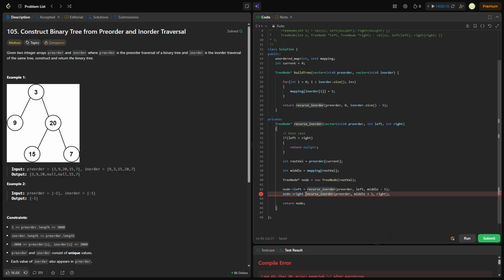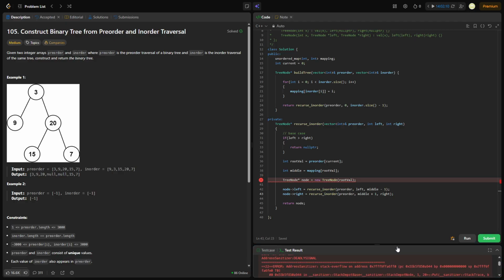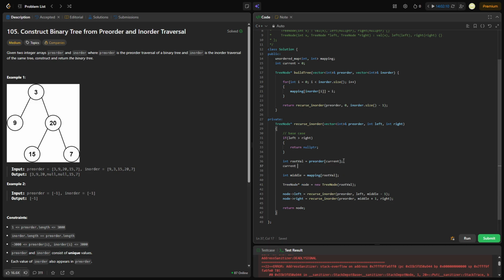Oops, I don't have an equal sign. But you can name it parse, whatever. Just name it recursion. If you want to change the name, it's up to you. It doesn't really matter to me. Oh, sorry. We also want to make sure we increment current after we use it. That would be very useful.